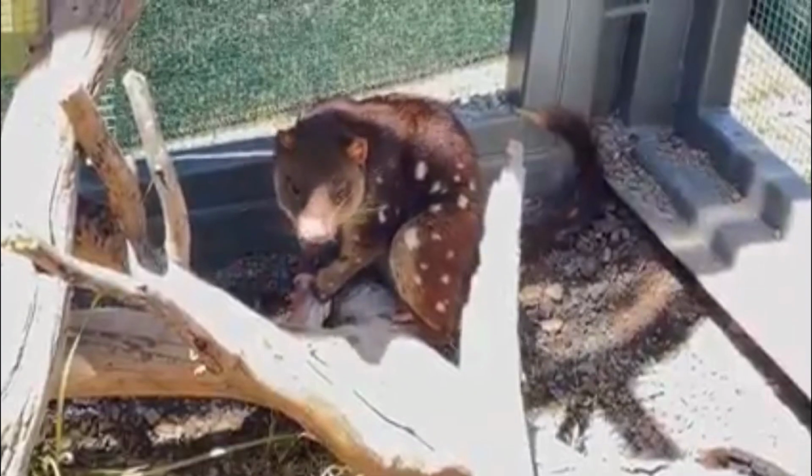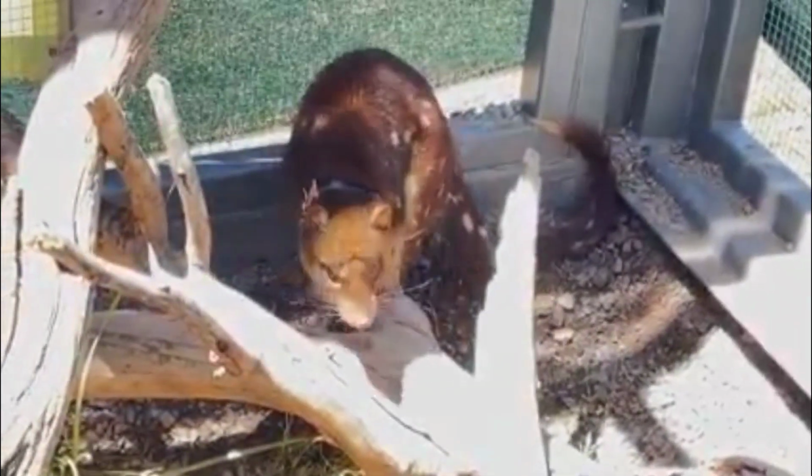So what was a safe haven is about to become survival of the fittest. But ecologists are keeping their eye on the end goal. It's my dream to be able to show my kids quolls and other animals on Mount Majura or Black Mountain. It's something I didn't get to experience as a kid, and I'd love for my children to be able to see that sometime in the future. For now, though, the action after dark is about to heat up. Craig Allen, ABC News, Mulligans Flat.